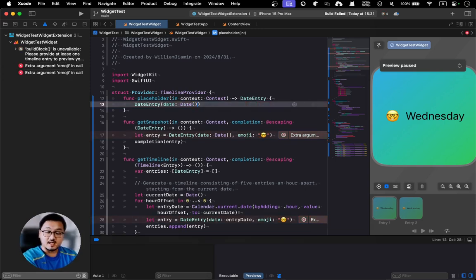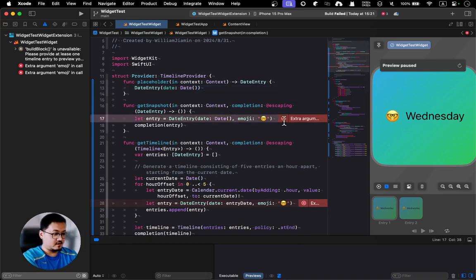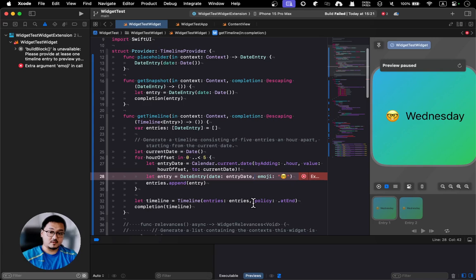It's just a specific date. So delete this. Hopefully this one I think is major. We don't need like major changes. These two, the placeholder as well as the snapshot, should be the same right now because it's fairly easy, just the same. And delete this entry as well, I think.